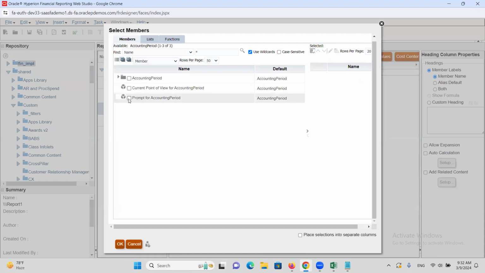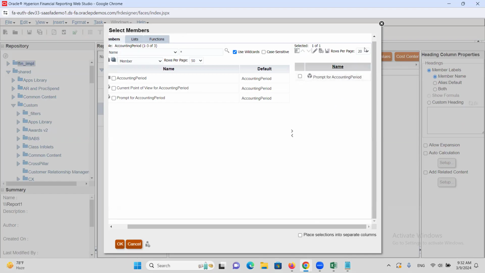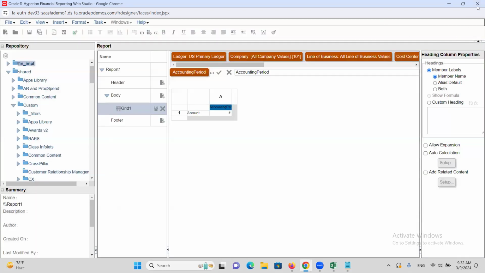Here you have a prompt for accounting period. You select. Now, whenever the user is going to run the report, it will prompt the user to select the accounting period. The user will select the accounting period, and accordingly the report will be submitted. That's it. This is the option you can use.